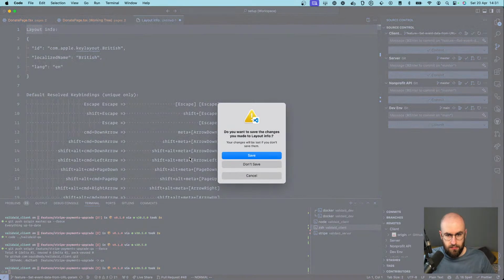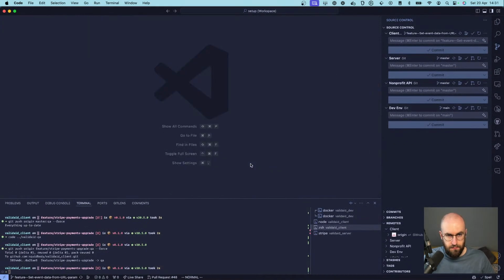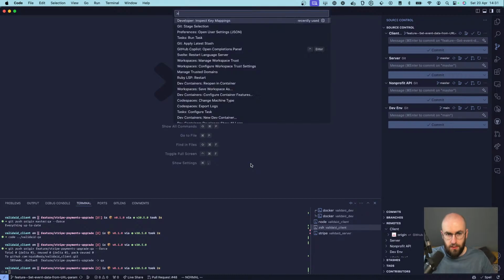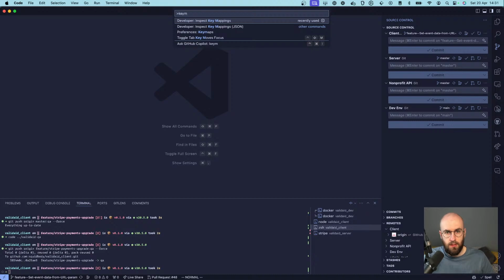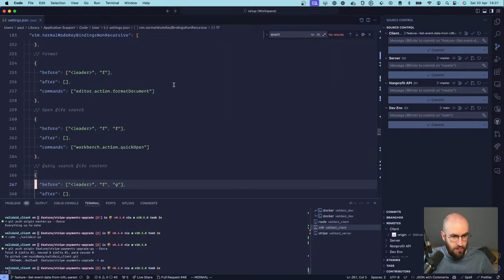Nope, not here. Let's take a look. So, spec key mappings. They're actually just stored in my user settings. I'm not really sure of that. Yeah, they are. Okay.